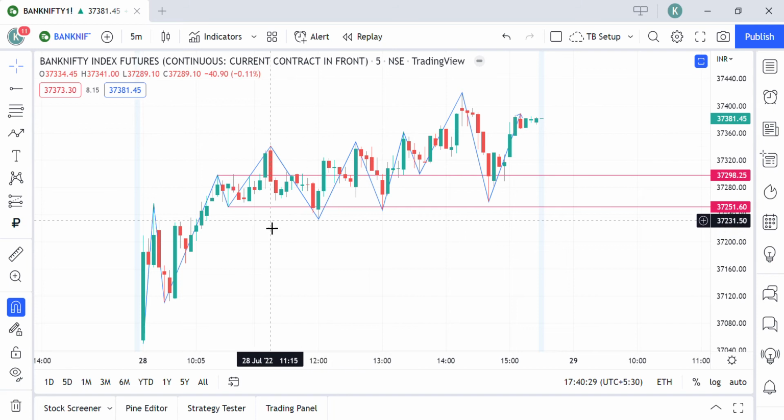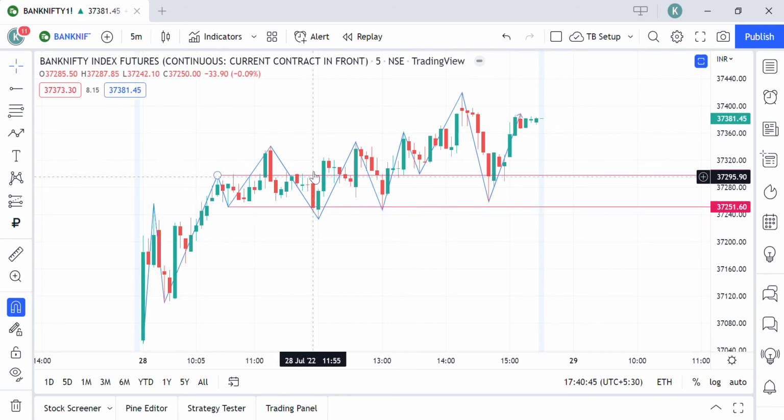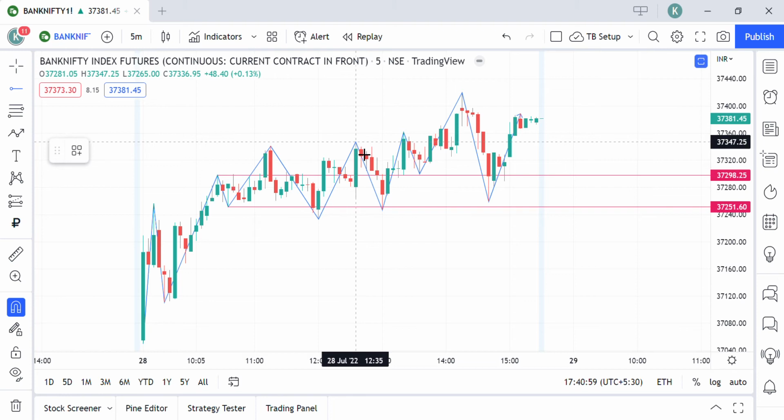For example, after the market created a low here and then went up with this strong bullish candle, all the retail breakout traders might have wanted to go long after this call. The call might have been frustrated with the breakout on this level. All those players who might have wanted to go long here would have changed their direction and then gone into a short trade after this breakout. But immediately the market reverses, doesn't go further, and then again creates another breakout at this level. So it is a very difficult situation for people like us to understand and predict this market.